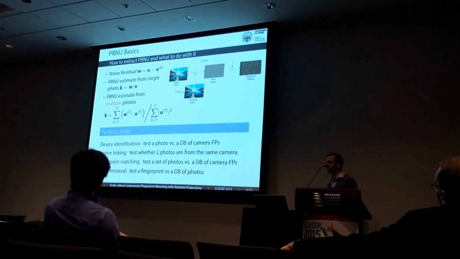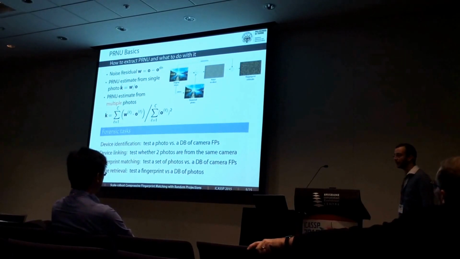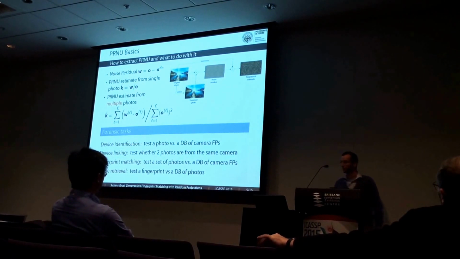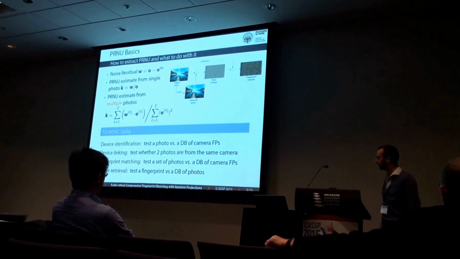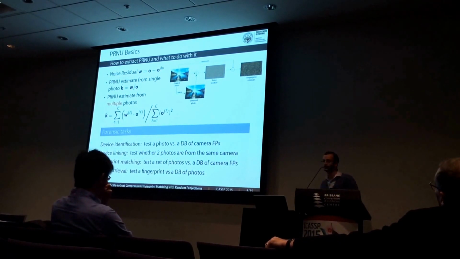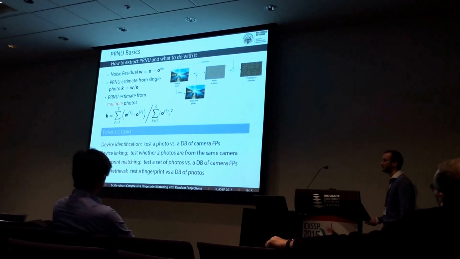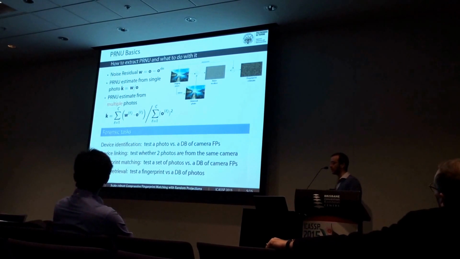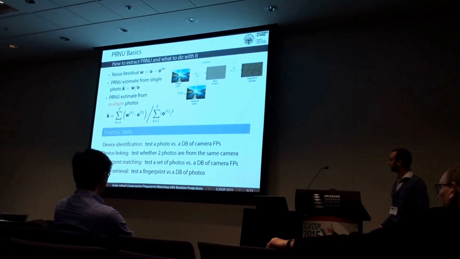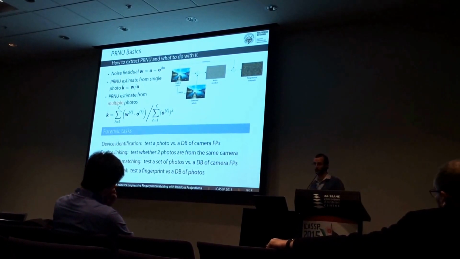In order to extract the PRNU from a single picture, first we need a denoised version of the photo. So we apply a certain denoising algorithm, which can be any denoising algorithm that you know about, the best one possibly. Then you subtract this denoised version of the picture from the picture itself to obtain the so-called noise residual, which is basically a modulated version of the fingerprint modulated by the image itself. So by dividing the noise residual by the picture, we can obtain an estimate of the fingerprint.